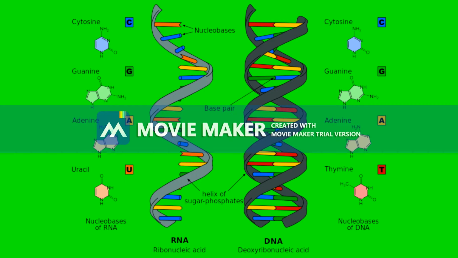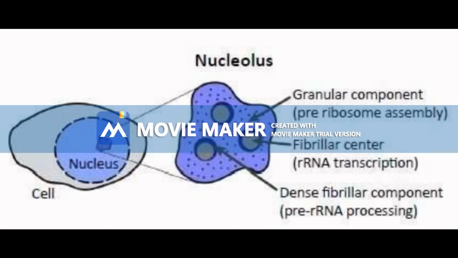Now, the RNA also contains a ribose sugar, but with fewer modifications than the deoxyribose, the one that is found in DNA. The RNA shares adenine, guanine, and cytosine with the DNA, but it contains a different base. Instead of having thymine, it has uracil, so that's something different. The adenine usually pairs up with uracil, and the cytosine pairs up with guanine. The RNA usually forms in the nucleolus, not in the nucleus like the DNA.